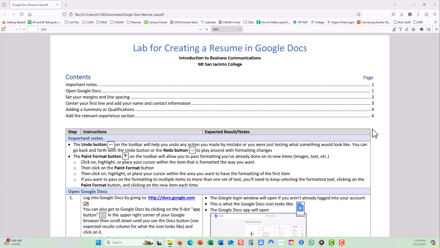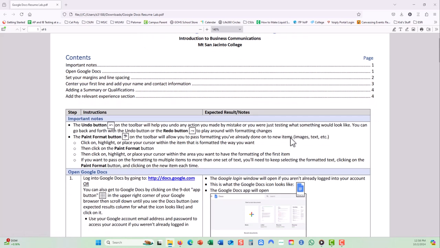So this particular video is just to show you how to use it. So table of contents at the top. If you want to refresh your memory, like months from now, you're building another resume and you don't remember how to center, you just look here, it says centering your first line, so you just go to page 3. So that's how you use the table of contents.